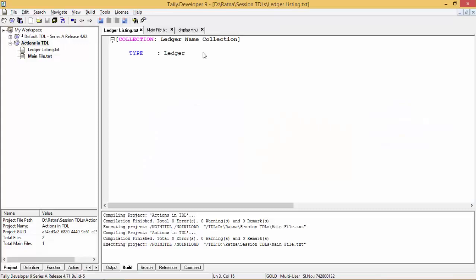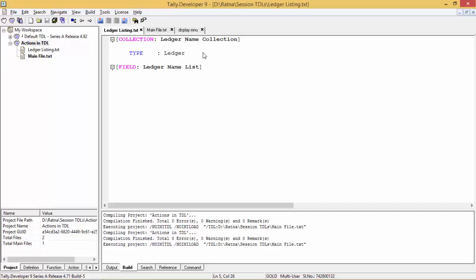So we write field, ledger name list. The attribute, now obviously there has to be that connectivity. We're talking about object contexts, object associations in session 3.